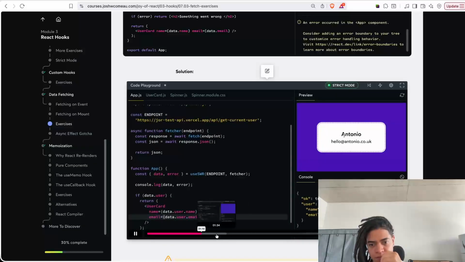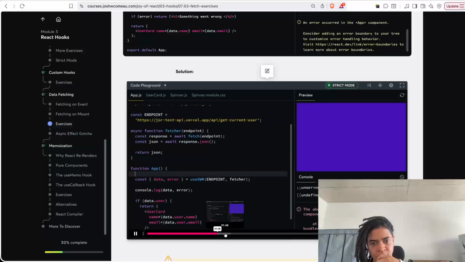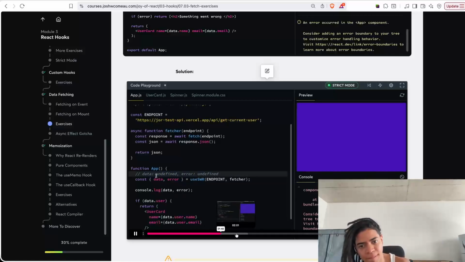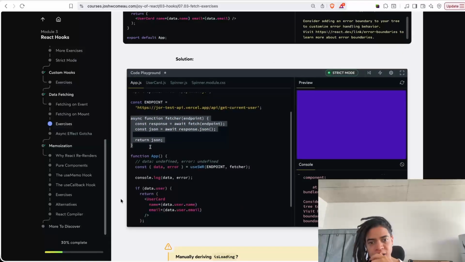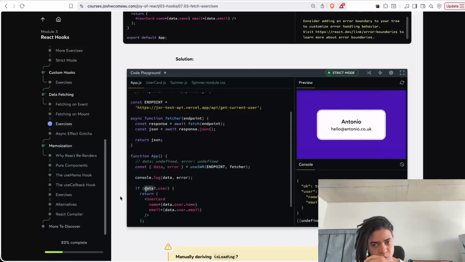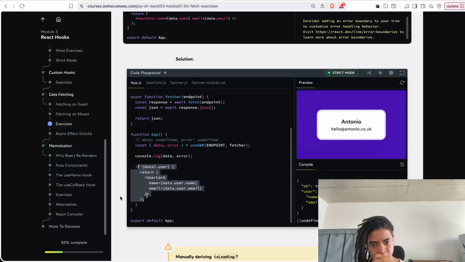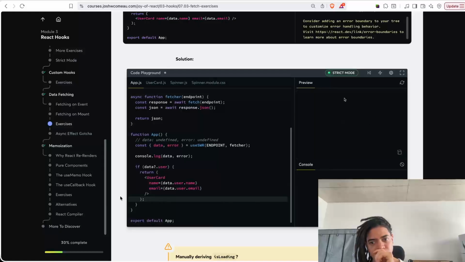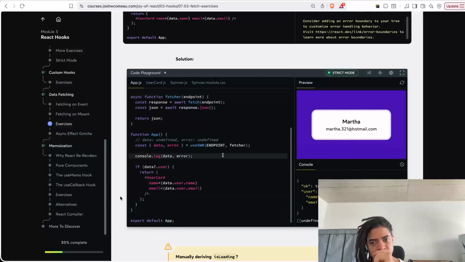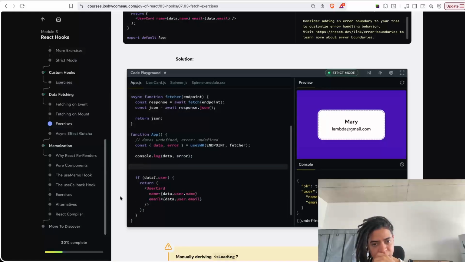What I do see happening is that for that very first render, data is undefined and error is undefined. These variables are only populated once this code has had a chance to finish running. It actually reminds me quite a bit of refs, where refs are also undefined until after the first render. For now, I'm going to solve this by using the optional chaining operator. So if we don't have data, then we just won't do any of this, and instead we'll wind up with a blank screen at first. I guess that's a good indication that it's time to add some sort of loading state.